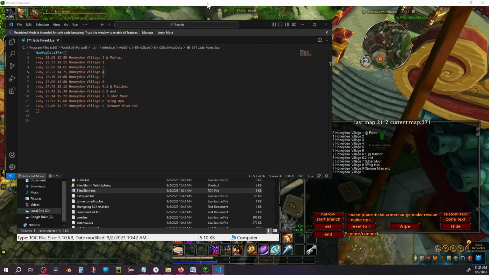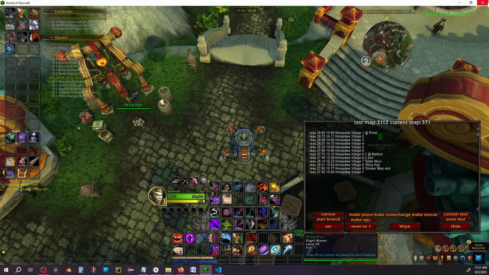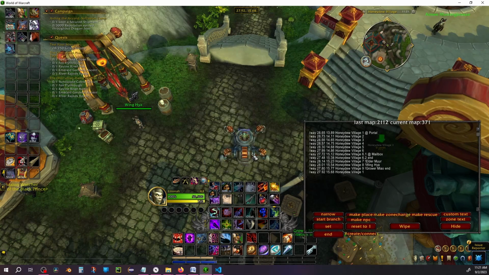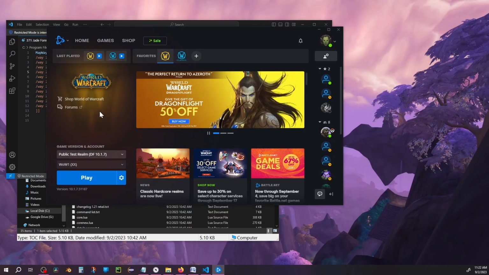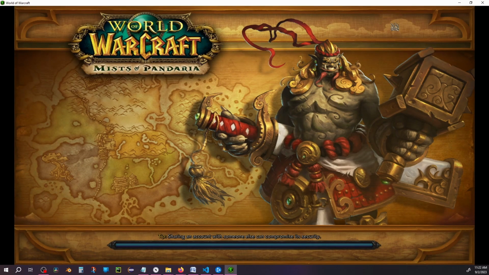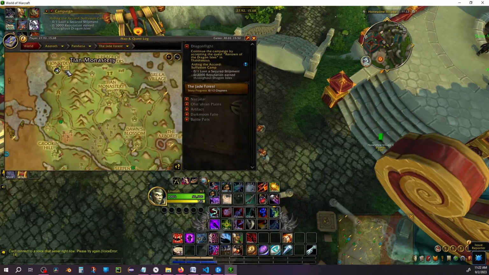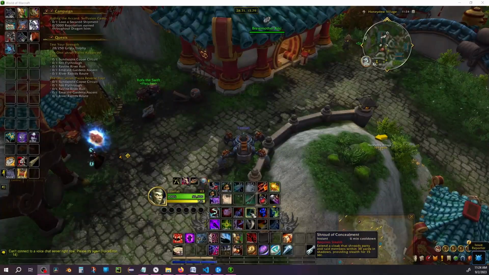And now the last thing that is non-negotiable is that if you add a file, you must close out World of Warcraft before it will show up. If you're just modifying an existing file, you can hit reload. But if your map didn't exist in the first place and you added it like we just did now, then you will have to close it. And now if you've got everything right, you should be able to see your waypoints and be able to tweak them if you feel that they need it. Keep in mind that in order to change them at this point, you will have to go back into that Lua file to do it.